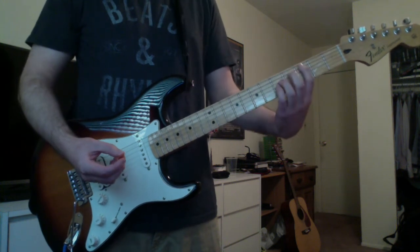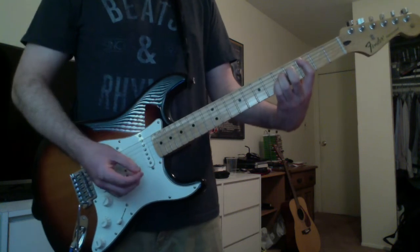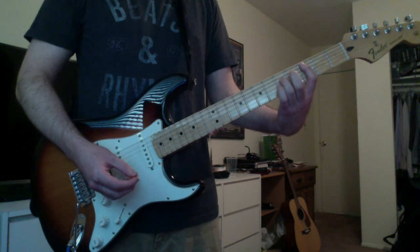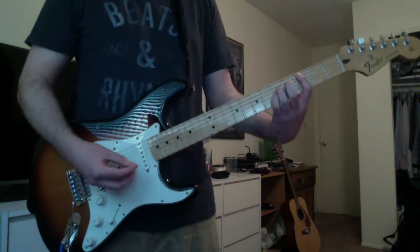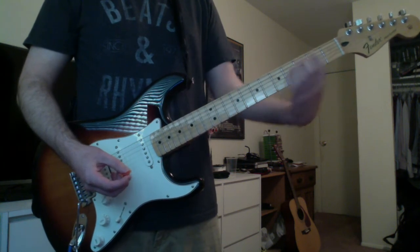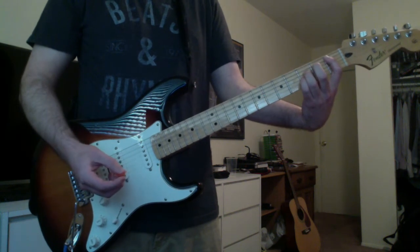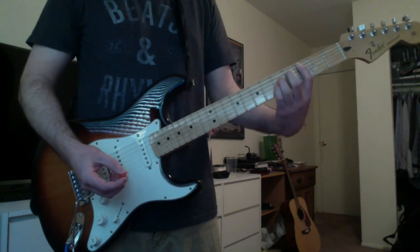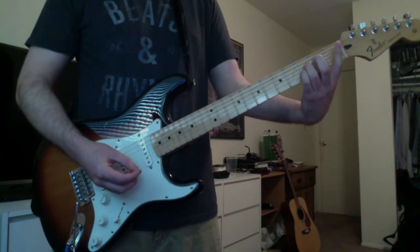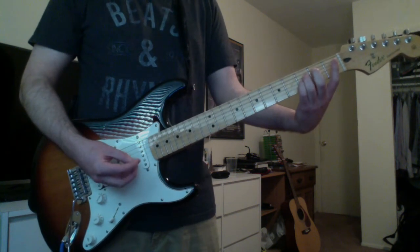Alright, then you have a C power chord with your first finger on the A string 3rd fret, 3rd finger on the D string 5th fret, and 4th finger on the G string 5th fret. And then you have an A sharp power chord. Right, you just slide that C down 2 frets. And you're also going to take your first finger off the A string to strum the open A.